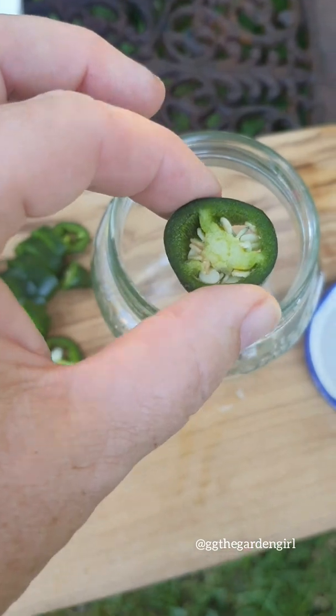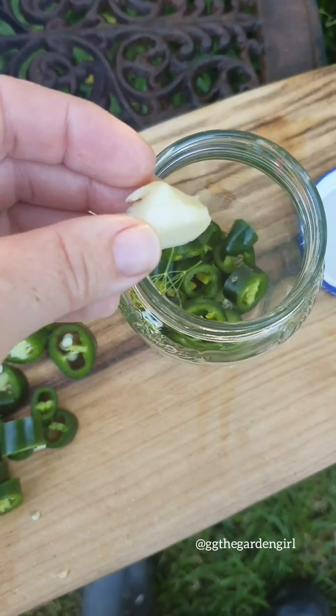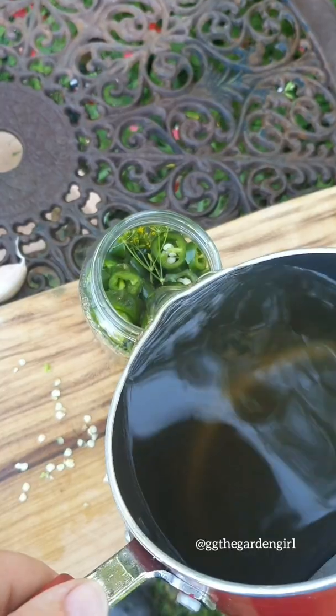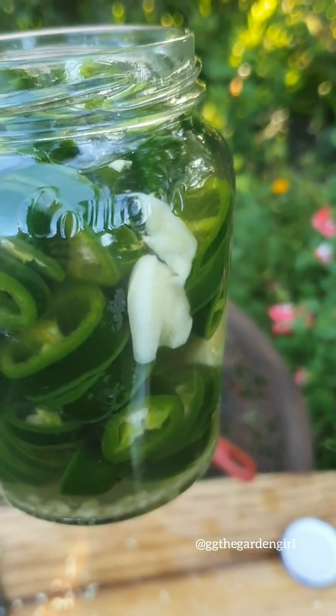Start layering them into a clean, sterilised jar, along with your dill, some crushed garlic if you like too. Keep going until it's filled up to the top. Add in your liquid, and that's it. Put your lid on and refrigerate.